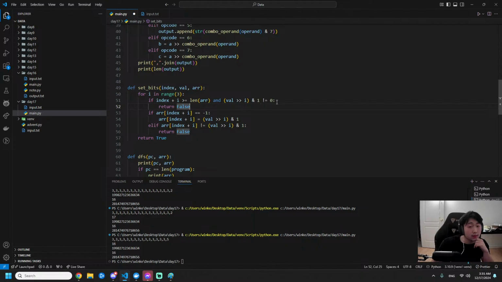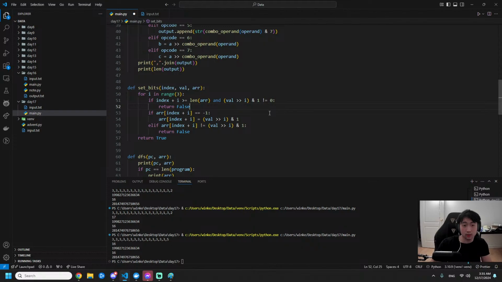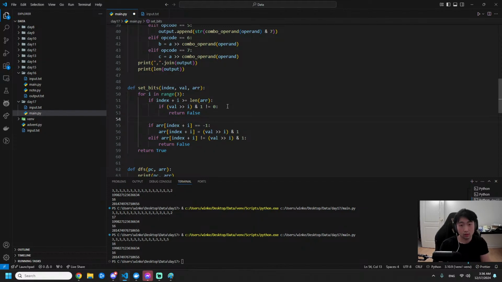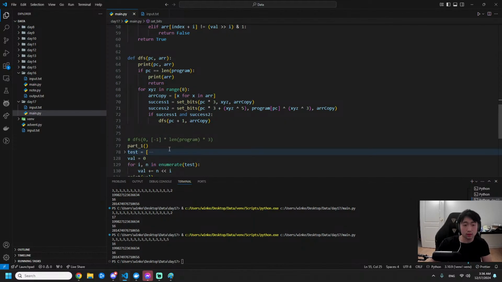But if it's out of bound and it is 0, so maybe I should just have 2 cases instead in this one. If it's equal to 0, then you don't need to actually set it, you just continue. Okay.